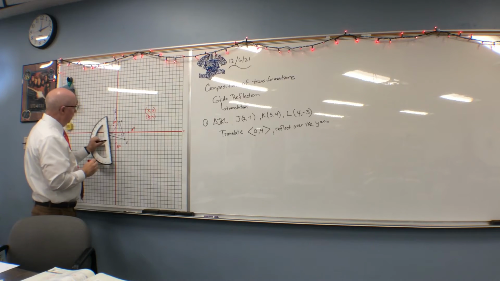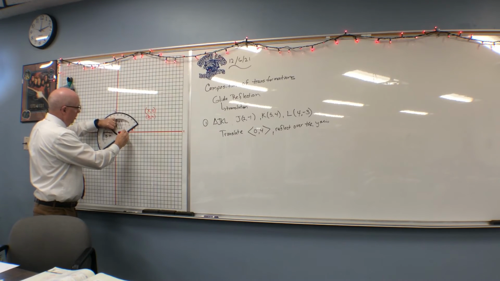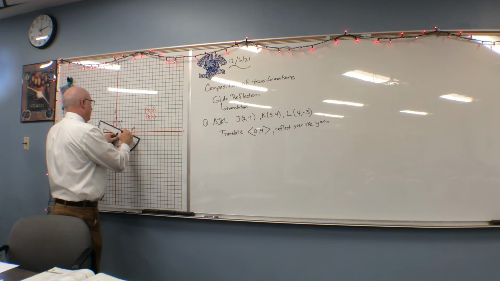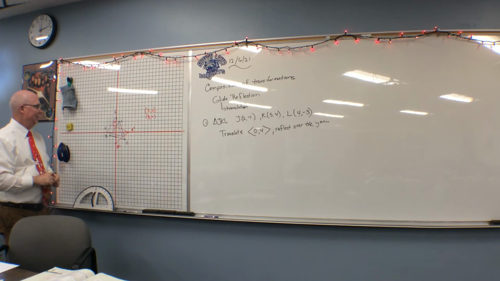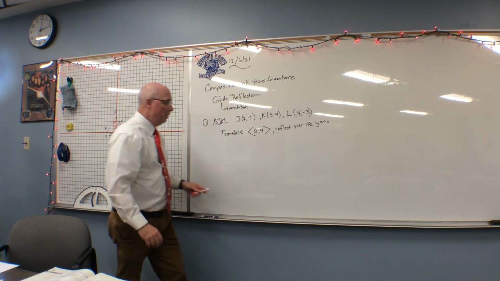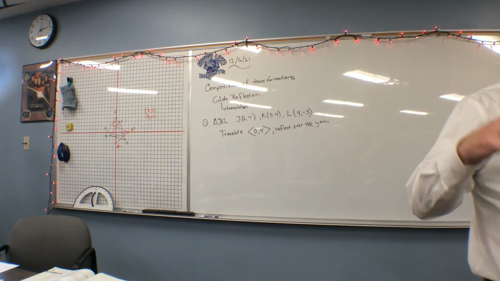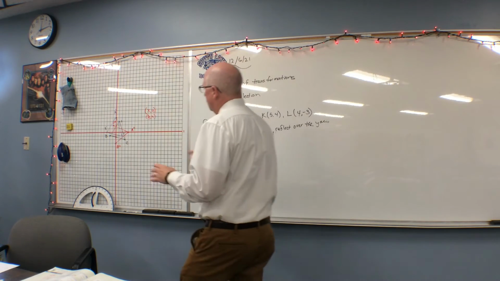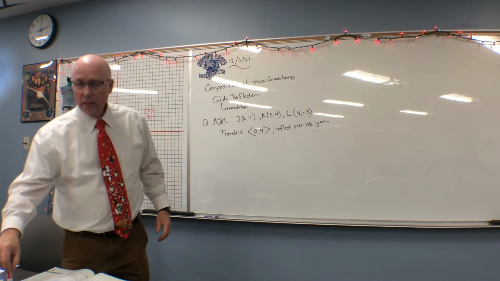And if I graph that, it's kind of a mess when you use pencil, isn't it? It's tough to tell, especially when they put it over the origin, because everything is just lambasted right there. What's awesome is when they move the triangle far enough that when you reflect it, you can see it.